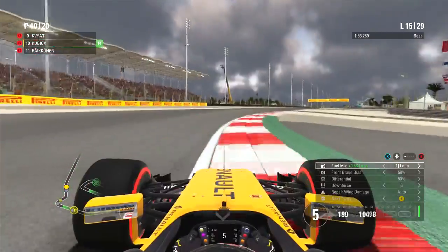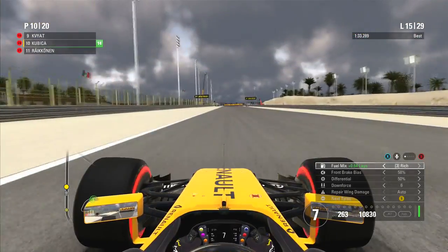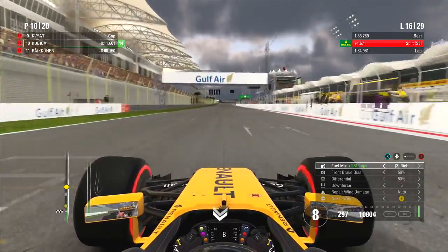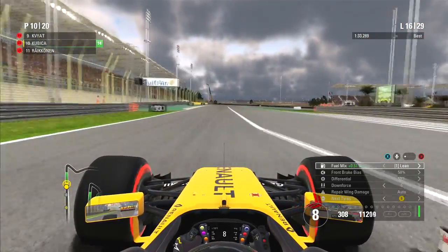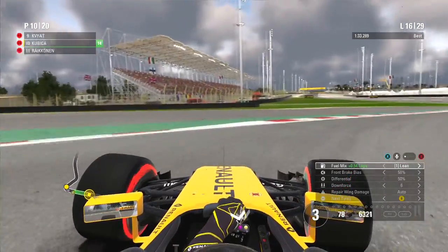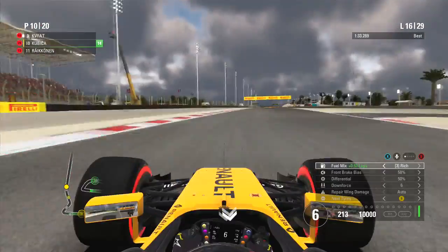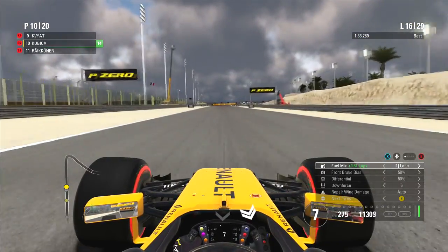But we get past him anyway. Battling with Raikkonen, but Raikkonen seems to have got through pretty easily. Going defensive at the beginning of the straight. He's pulled into our slipstream. 0.6 seconds. It's going to go to the right hand side. We're going to try and outbrake him. Leaving him the space, locked up, gone wide. But we keep the Finn behind us. But now he's got a fantastic exit. And now we could be in trouble.